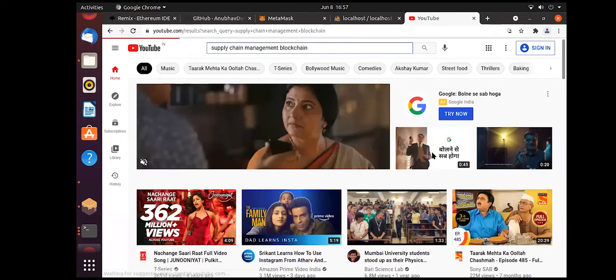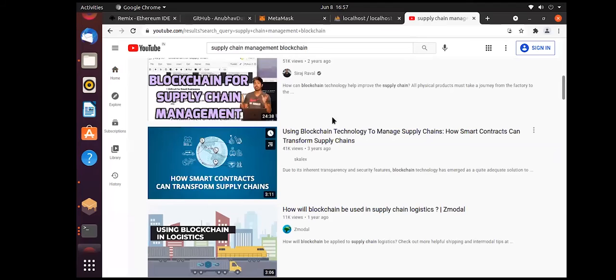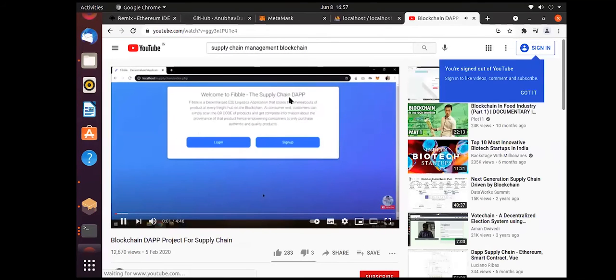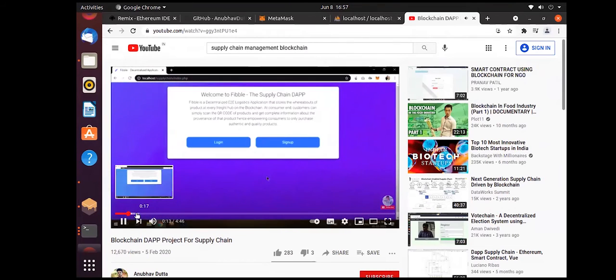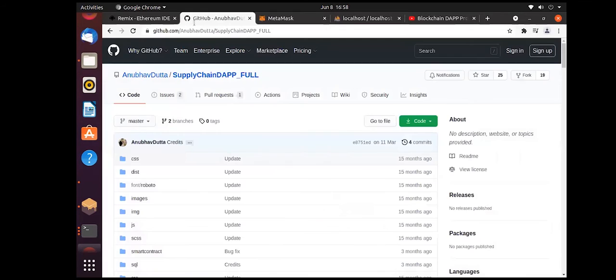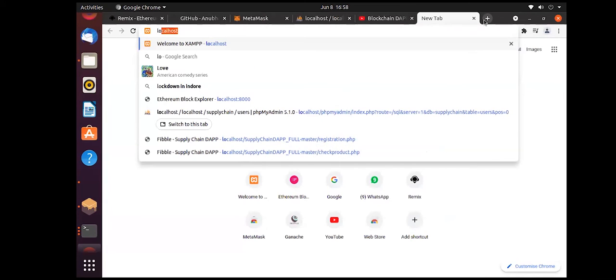Someone has created this example on supply chain, and I tried to install it. This is the application they created as a decentralized app. This is a similar kind of portal. I have installed it already. Right. Localhost.